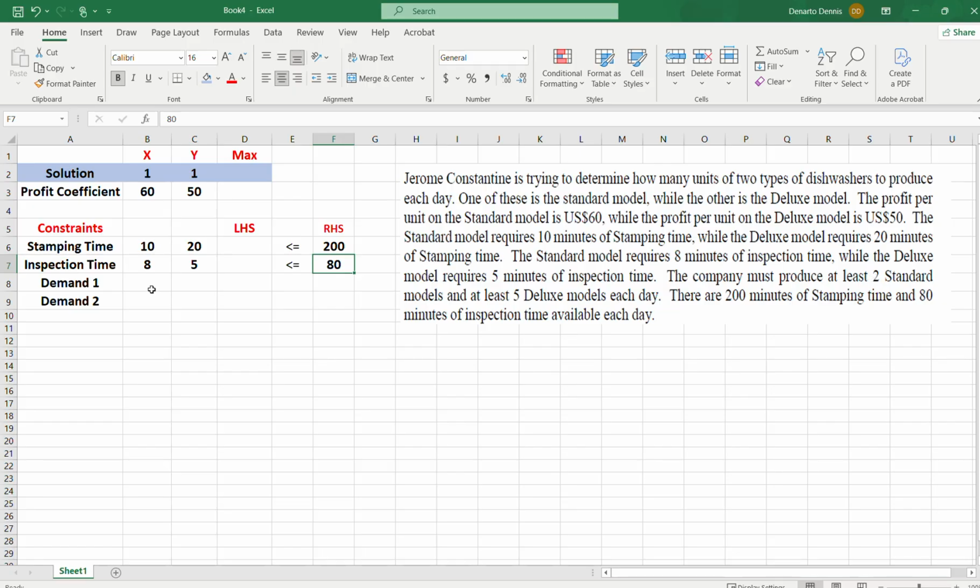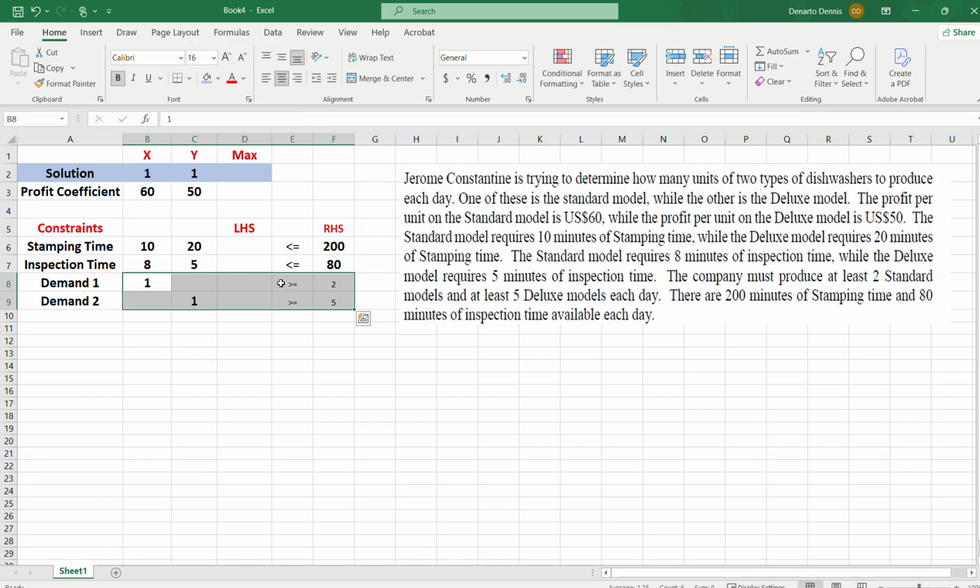So we're going to just put a coefficient of 1 here to mean 1 by X, and a coefficient of 1 here, and then we're going to place the capacity values on the right hand side. So here I'm going to put greater than or equal to 2, and here I'm going to put greater than or equal to 5, and I'll explain that some more.